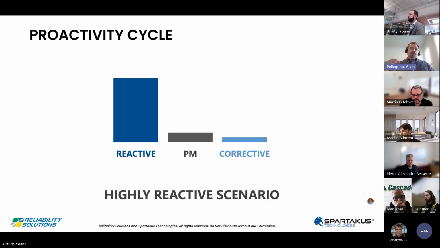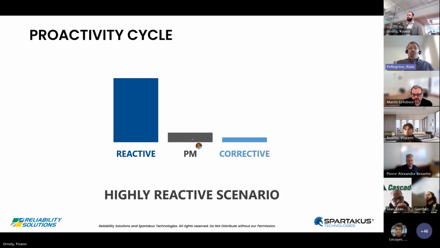So most of the work, and this bar graph illustrates the amount of work that's being done in a highly reactive scenario. Basically, most of the work that's being done, the equipment fails, and we send millwrights and technicians and operators to fix the equipment. So the number of reactive work orders is very high. If you do a lot of reactive work, then you don't have enough time to do PM work, right?